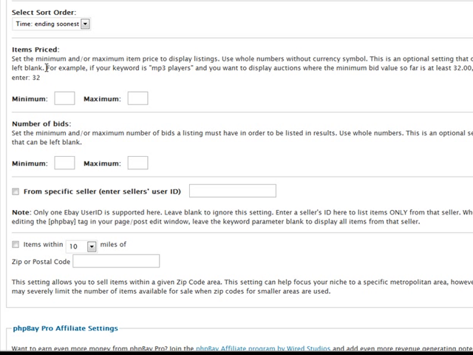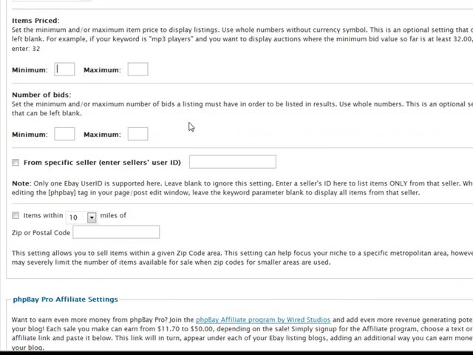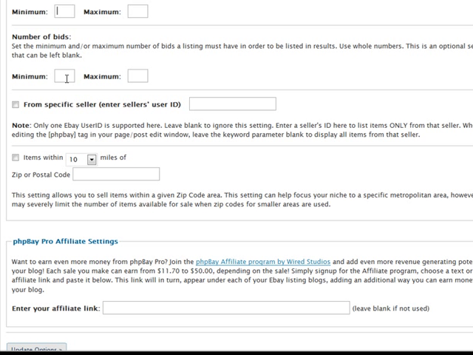Your item price, and if you're using the light version, this is really a good thing to use because you can kind of weed out some of the extra stuff, and I'm going to show you what some of the extra stuff is real quick later on. You give a minimum bid, and you can do a maximum bid. For the number of bids, I tend to like to go minimum of 2 to 5. The reason why is because I want the popular items to be listed. Obviously, that says they're popular items. It's saying that there are a lot of people that are looking for it.